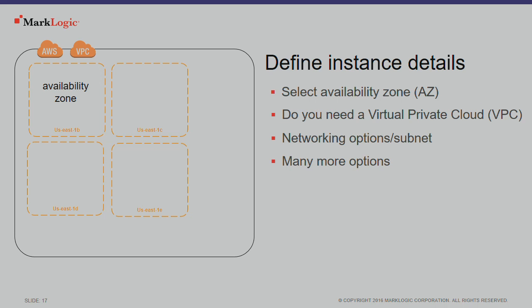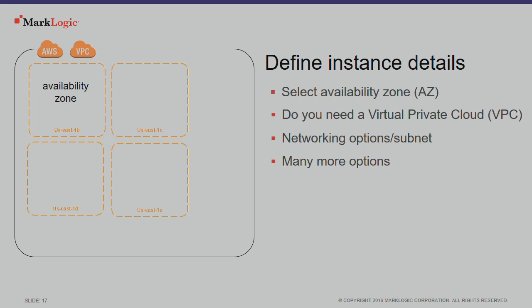So then, next what you do is you define your instance details. And there's a lot of options you can do when you get here, but essentially we've picked a region, we've identified where we want this resource to go. Next what we do is we pick the availability zones. So essentially in the US East we have 4 different zones. This is the location or the data center where you actually spin up your Amazon instance.